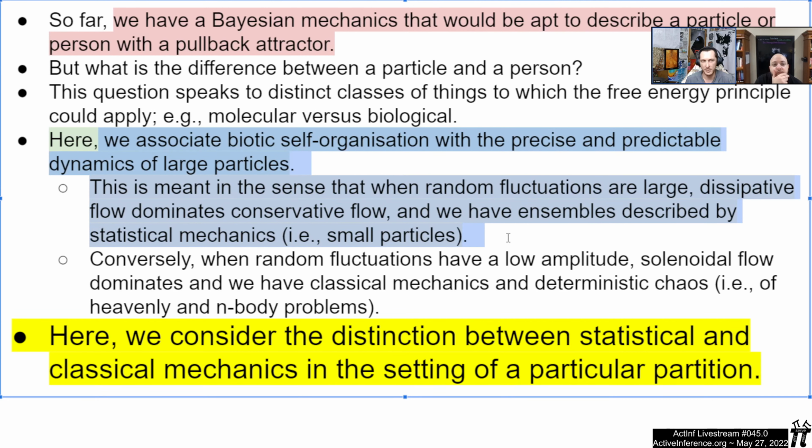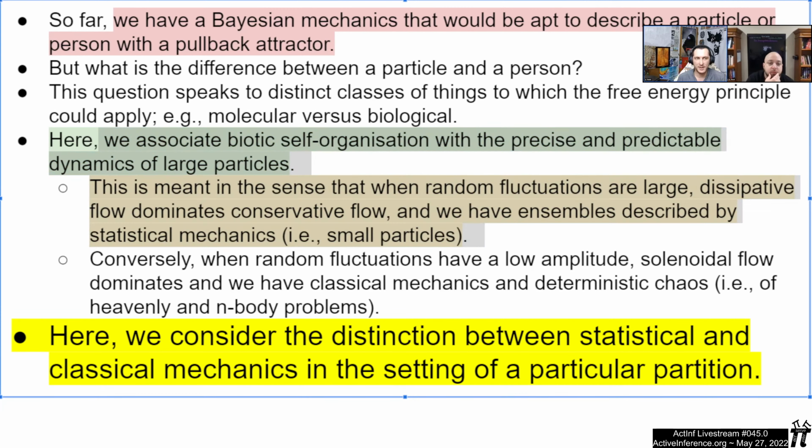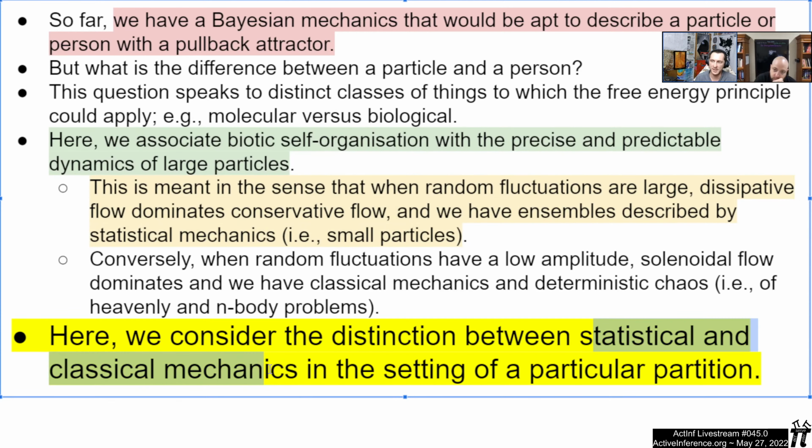So, as we described earlier, if we were talking about classical mechanics, something bigger would be more resistant to thermal fluctuation. We could think about that analogy to mass in the statistical setting. Where are the priors massive and they're just on their own inertia and they're not being buffeted by stochasticity, versus where is it a lightweight something that is getting buffeted? So here's going to be a distinction between statistical and classical mechanics in the setting of the particular partition.